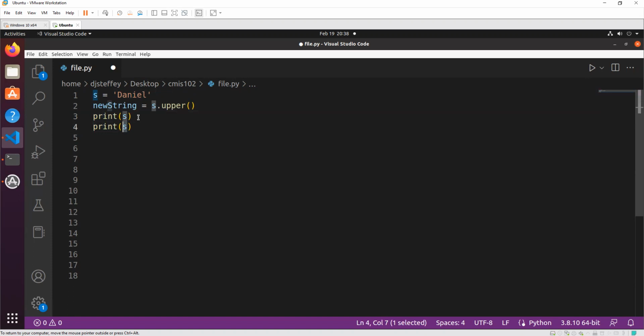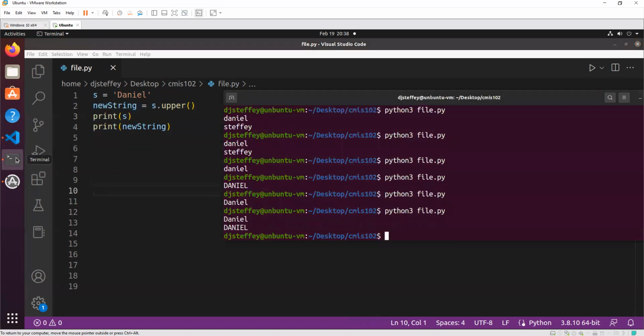Let's see what happens. So we're going to say the original string is Daniel with only the D capitalized. The new string is that string uppercase. Then we're going to print the original string and print the new string. See what happens? There we go. We get the original string as is and the new string all capitalized.